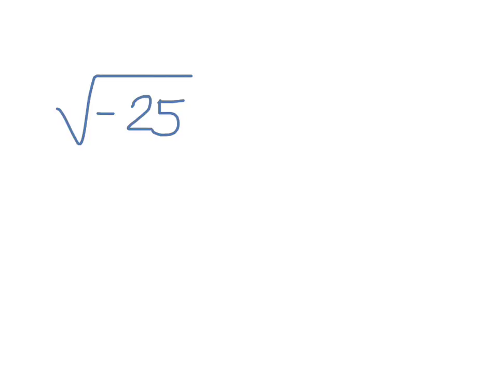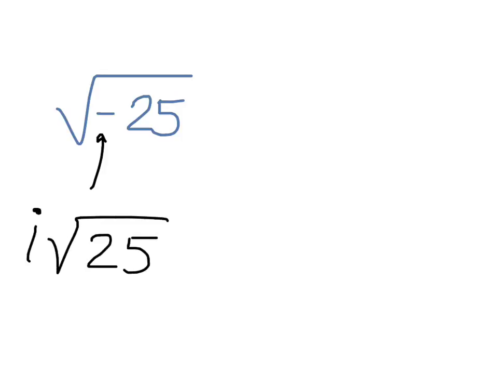In order to keep continuing with the problem, the first thing you do is take your i out. If there's a negative underneath the square root, you take an i outside first, and then you go on with whatever the square root of 25 is. Does anybody remember what the square root of 25 is? 5. We're not solving an equation, so this one would just be 5. So when I write that, I put it as 5i. It's also acceptable to put it as i5, but most people put the variable behind.